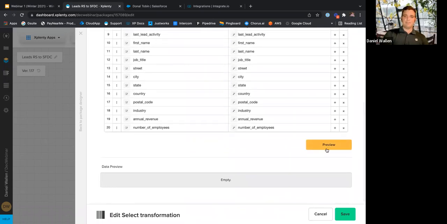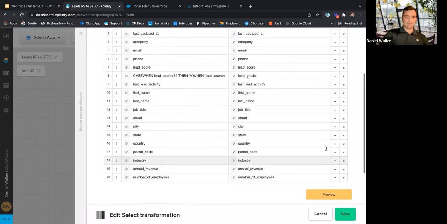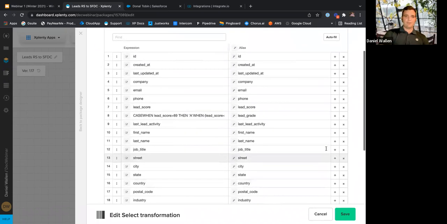And this data preview works the same way as the schema in the database source component. You can preview the data for each component in isolation, which makes it much easier to troubleshoot and debug and just figure out what's going wrong if you get an error message or whatever the case may be. You can debug or troubleshoot each component by itself instead of having to think about the entire pipeline as a whole. So it's a lot easier, right? Okay.